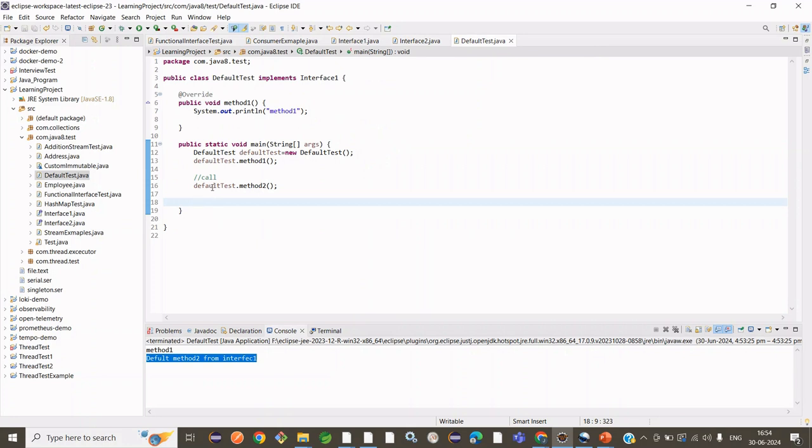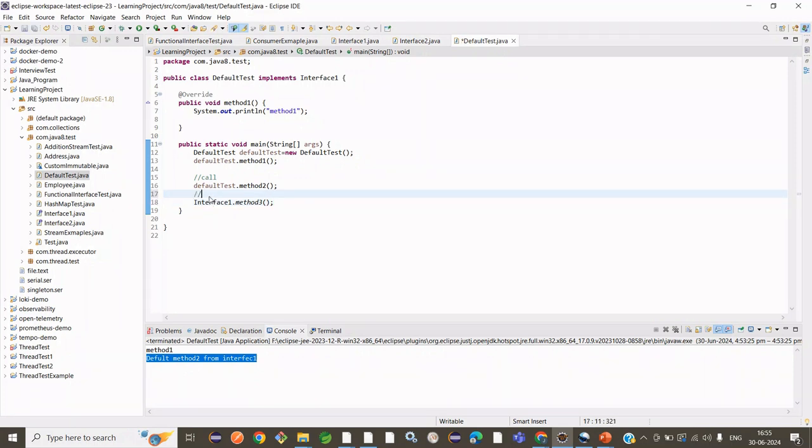How can we call it? We can call it with the help of the interface name dot method 3. We are getting interface name dot method 3 here.